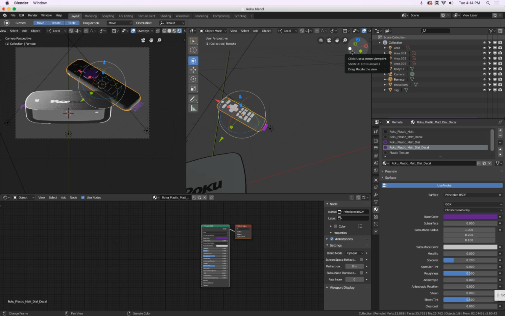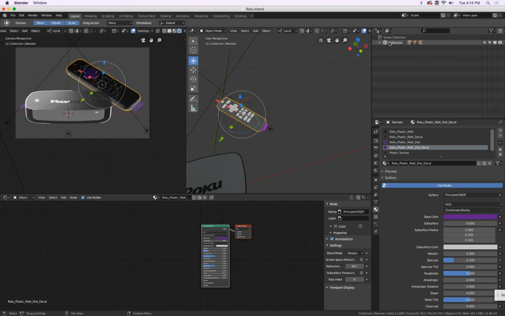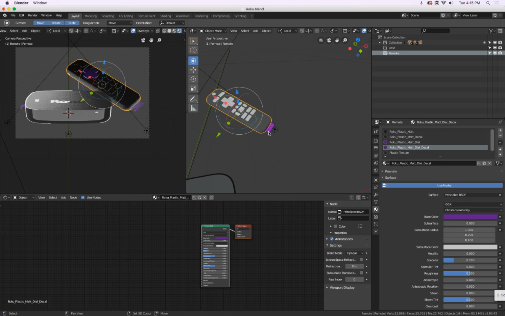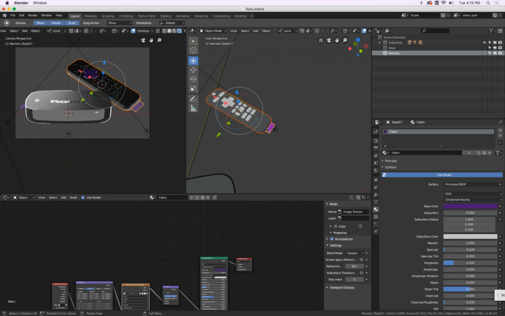We will go to the outliner. Here, image view layer, right click and say new collection. We call this one base, and new collection, we call this one remote. Remote, and this tag we can select, right click, move to collection remote.